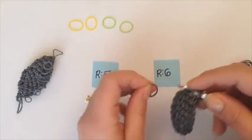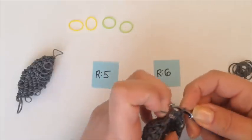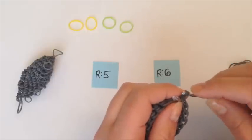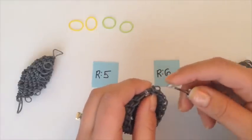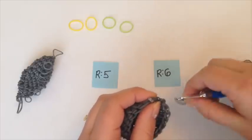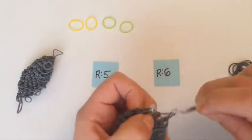Because we're done with the rounds for our ears, just bring it through all the bands that are around your hook, grab the end, and tie it off. If you already did it and you didn't do a slip knot, just remove your hook and remove the band, and then go in and do a slip knot. My apologies.